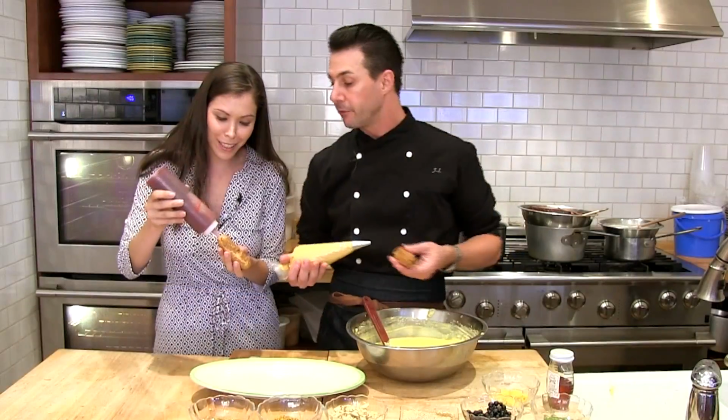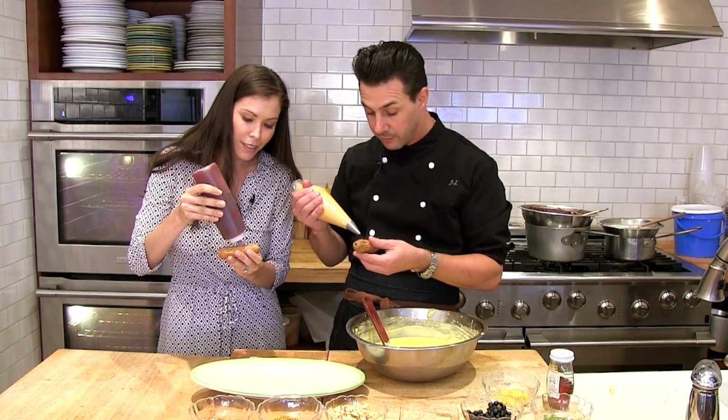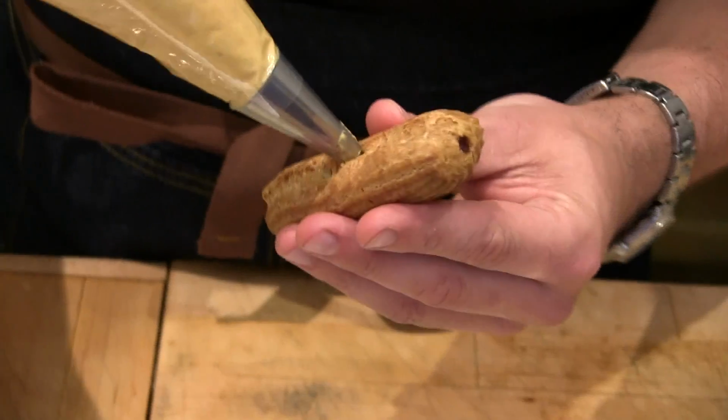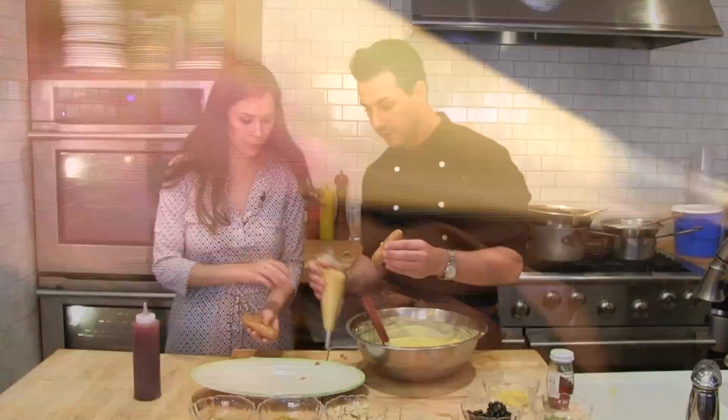You do yours. Another great thing in the market today was corn. So what I did is I took corn, caramelized it in the pan, fresh corn, and made a corn pastry cream. I love corn and blueberry together. Fill each of your ends with that.